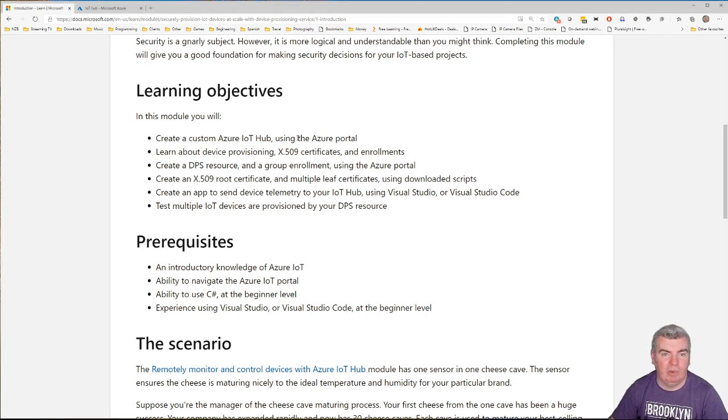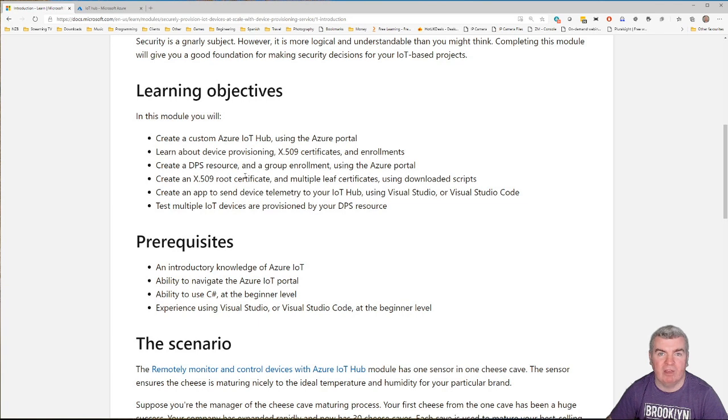And then we'll learn about certificates, which is good, kind of the reason why I'm doing this. And then we'll create a DPS and a group enrollment. So there's an individual enrollment, where you can set up keys for one device to connect through DPS and then provision itself to the IoT hub. Or a far more likely solution is that you're going to be doing a group enrollment for a whole heap of devices that are going to dial in and provision themselves.